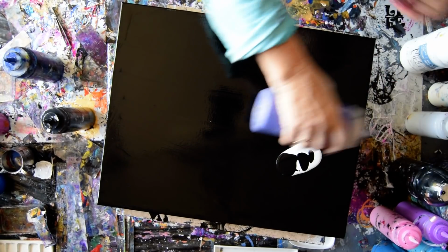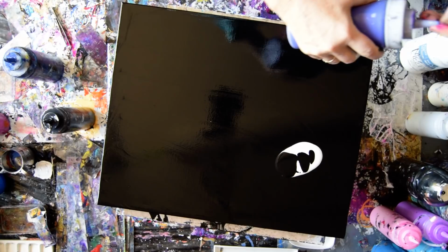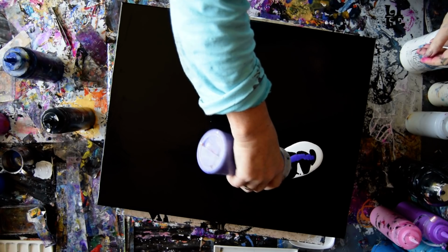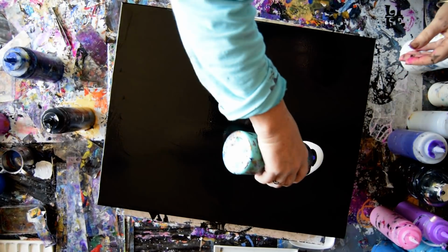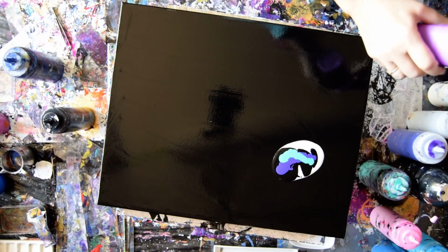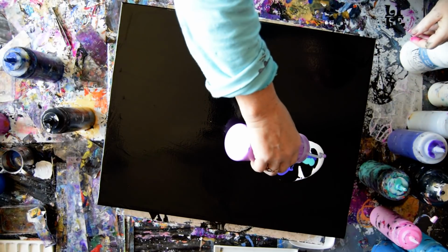And then, because I can, maybe I can't. That was open when I went out to play. There we go. That is some Artist Loft metallic purple, probably amethyst. This is some folk art color shifting turquoise. This is some folk art neon purple with iridescent pearl fine in it.